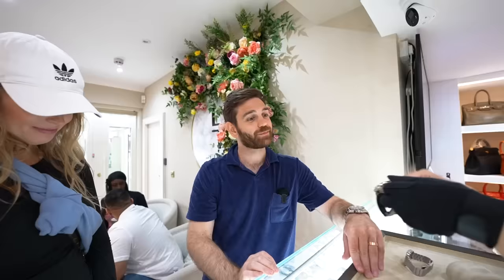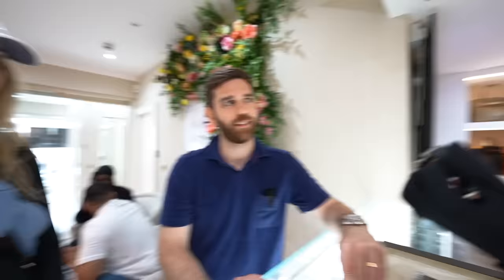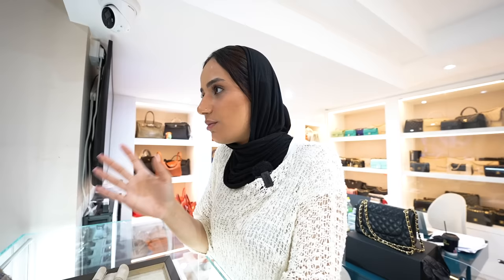This one is $35,000. Which one do you prefer? I think I like the Oysterflex. Great choice — $36,000. Any room for negotiation? It really depends on how you're going to pay for it. On an Amex, unfortunately I can't do anything — we price our watches at the lower end of the market and our profit is very minimal. On an Amex we pay a 3% charge on the transaction, so that would be my best price on Amex. On a bank transfer, I can just remove the charge.